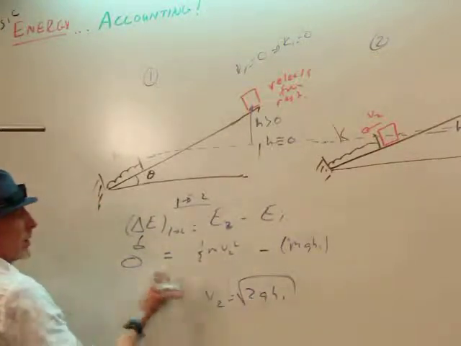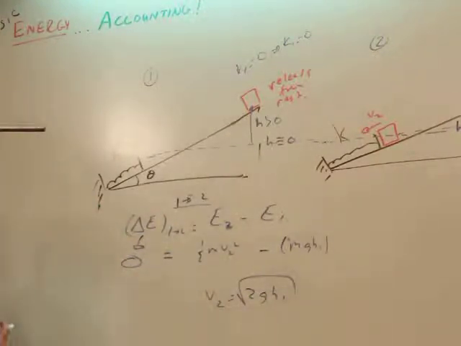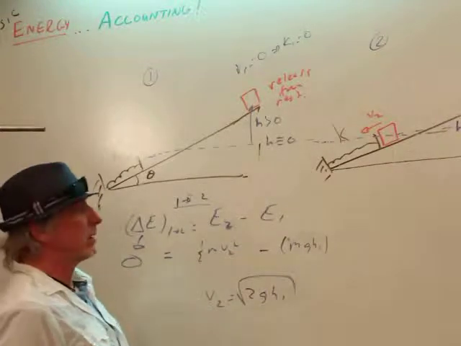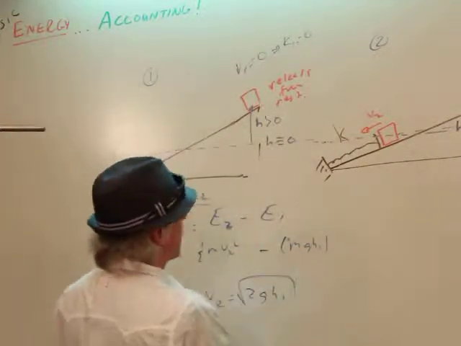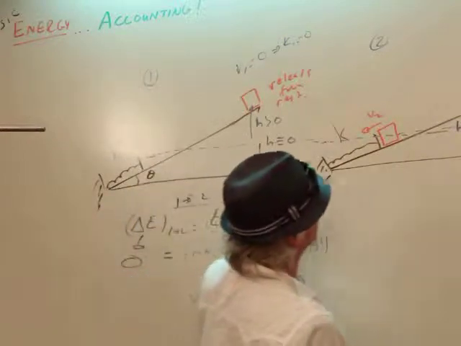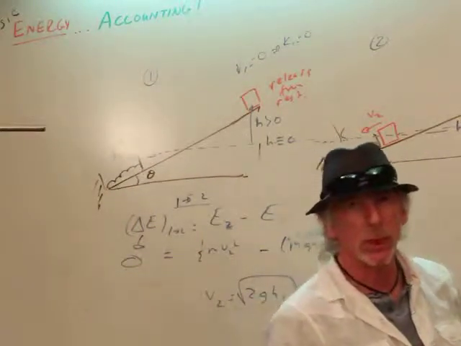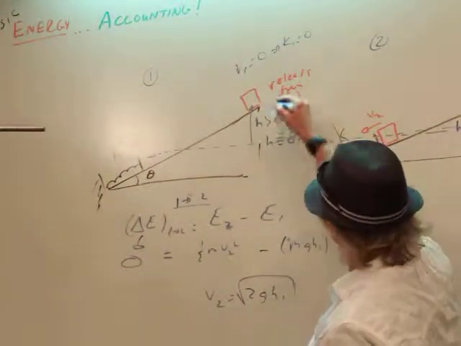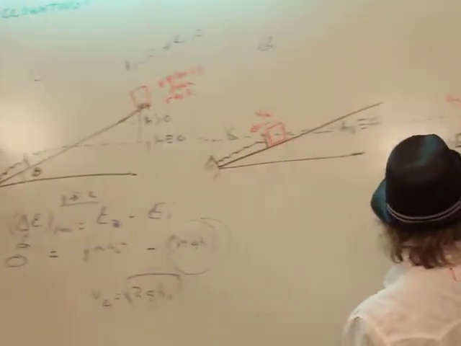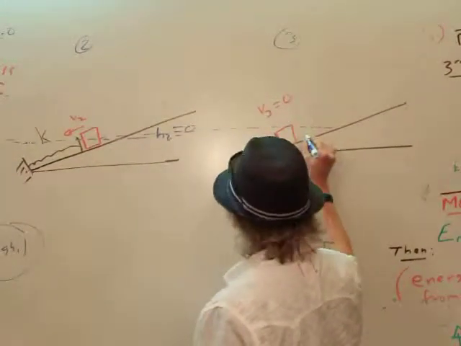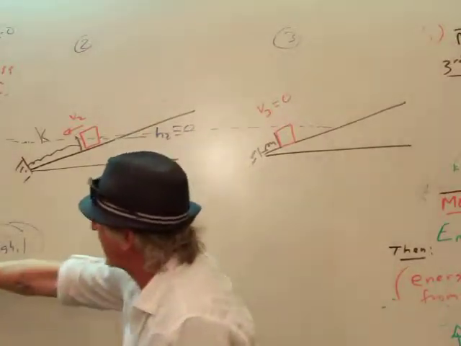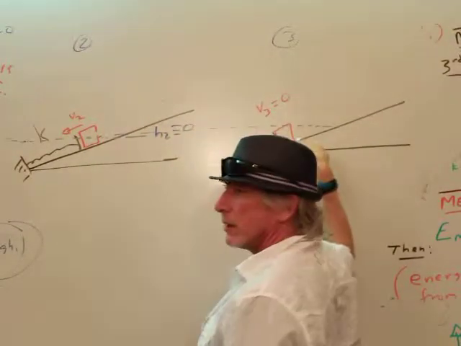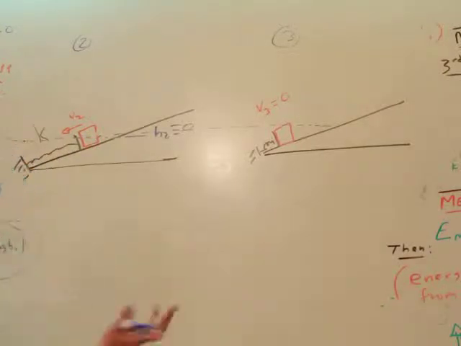Okay, so that's exactly what you could get with kinematics and using force analysis, the same thing. Why did you do it this way? It's faster, it's easier, right? Okay, good. Now there's that. Now what about from 1 to 3? Can I do that? Sure, I can do that from 1 to 3. From 1 I've still got the same energy, and at 3 I've got this here. Or 2 to 3, I've got that energy, and 3 here. So you can do that too. Now here's where it might get a little tricky. I'll let you set that up.